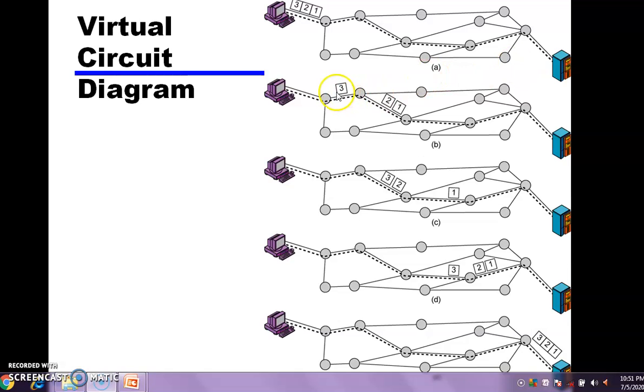So all these 3 packets are going to be transmitted by using this series of nodes only, whereas in datagram approach, each and every packet has its own path, passes through a series of nodes, and reaches the destination by selecting its own nodes. But here a dedicated route is established between source and destination. That route is not like the dedicated path that is established in circuit switching technique.